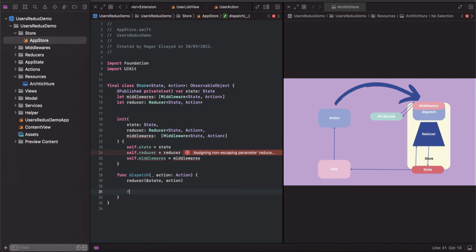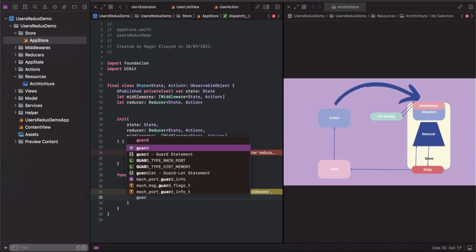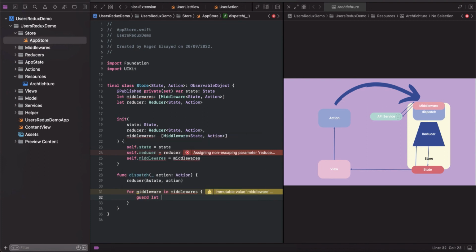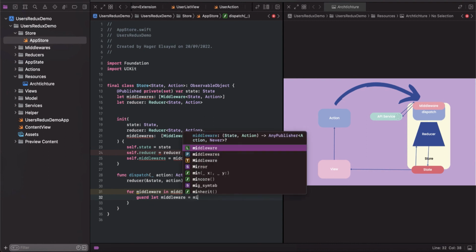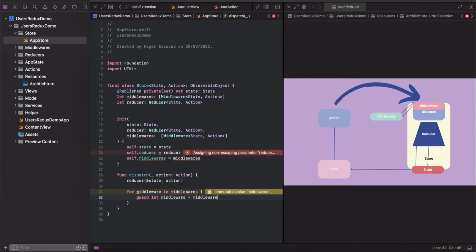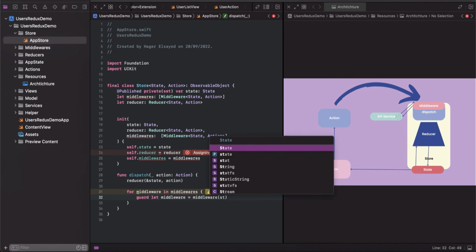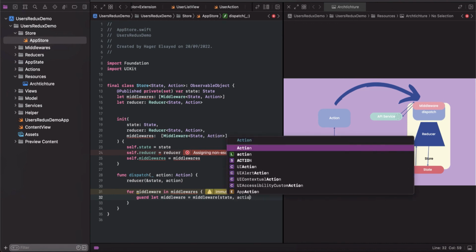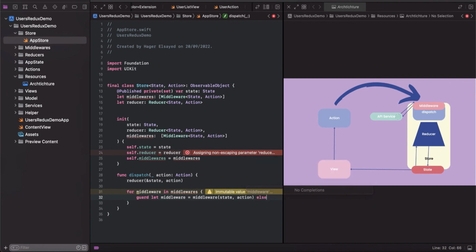So we will go for every single middleware in middlewares and just make sure that, guard let the middleware, for the state and action, otherwise we will return or break.